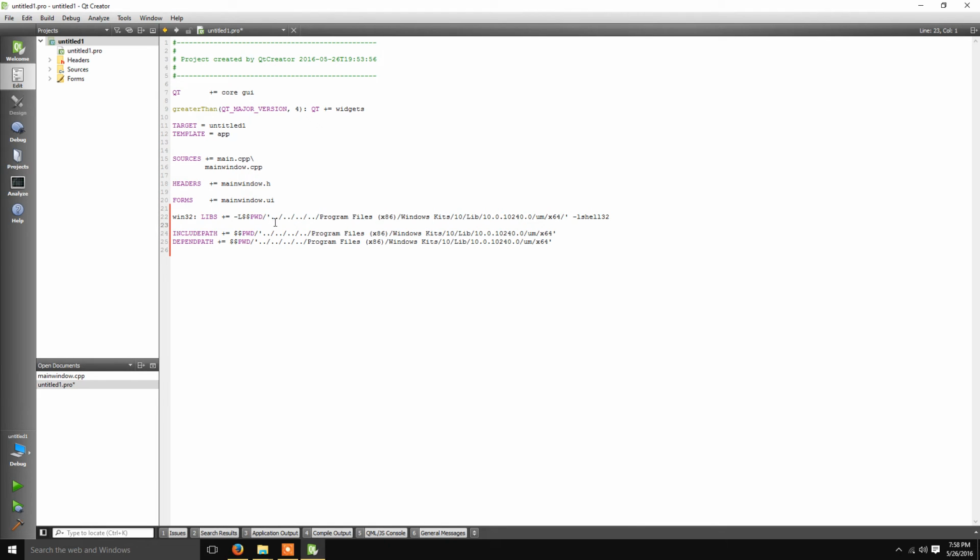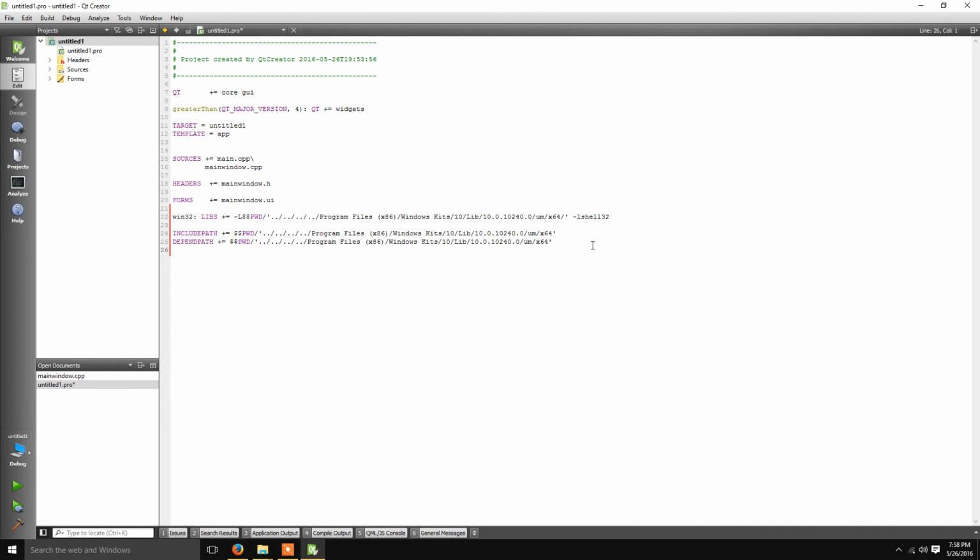That way you really don't have to. But most of the time you're actually going to be just using the directory basically explicitly. And then it's going to give you this -l shell32. And this is the easiest way to include a library, is just to add it using the Qt designer.